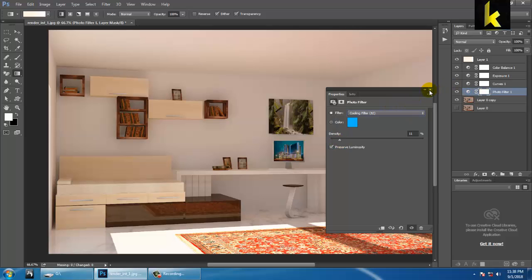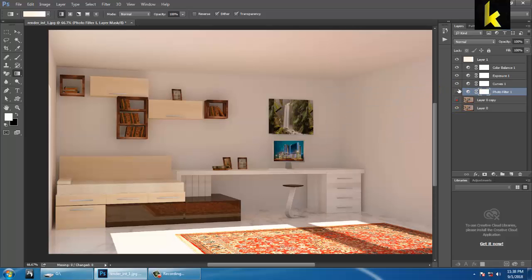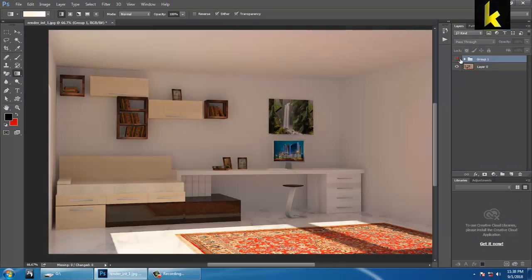As you can see, this was the result, and we have generated this. This is how you can see the breakdowns. You can select all of this and press Ctrl G to make a group, so you can see the difference. We have just enhanced this a bit more in this application.